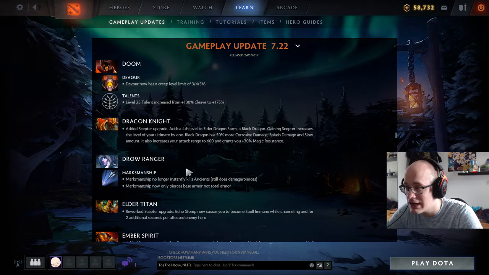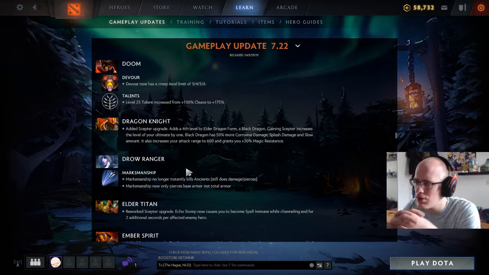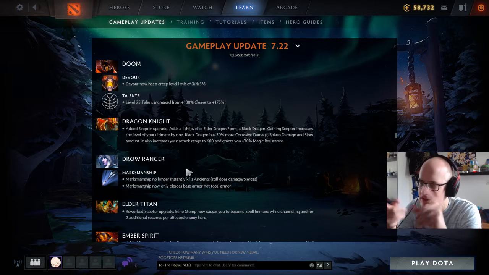It also increases your attack range to 600 and grants you plus 30 magic resistance. Aghanim Scepter, 50% more corrosive damage, splash damage, and slow amount. Increases attack range and gives him 30% magic resistance. It gives him damage, it gives him control, and it gives him range, and it gives him stats, like defensive stats. Plus, you know, the stats that are on Aghanim Scepter in general.